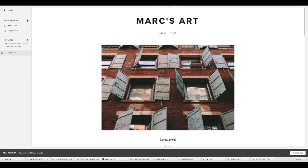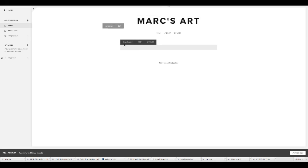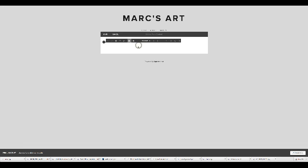Now I'm going to create a page to use as my homepage — a very simple splash page. I'll call it Home. When I hit Enter to change the name, it takes me to the homepage. In Squarespace, when I'm in here, I'm in both the viewer and the editor at the same time, which is great. I can edit any of this stuff as I roll over it — the navigation, the title. I'm going to go into the page content area, click Edit, and add an image that's the main image going to my portfolio.